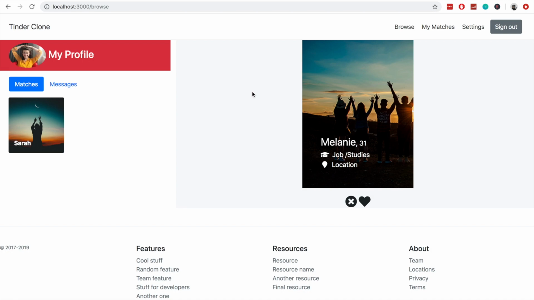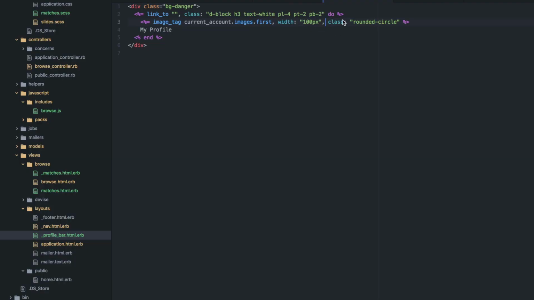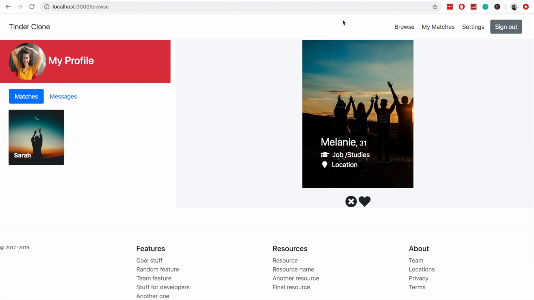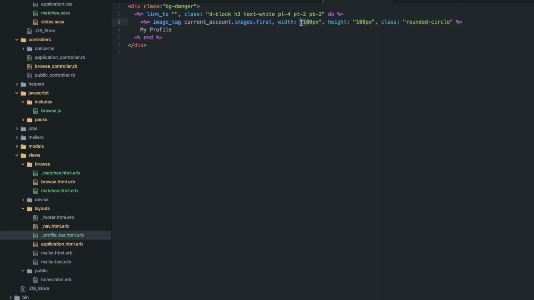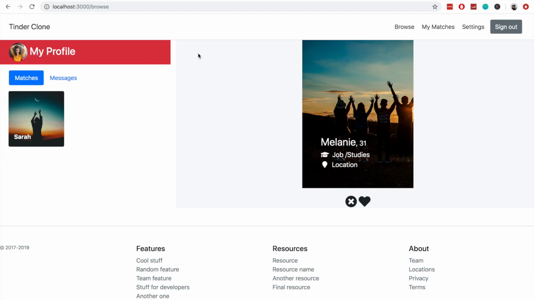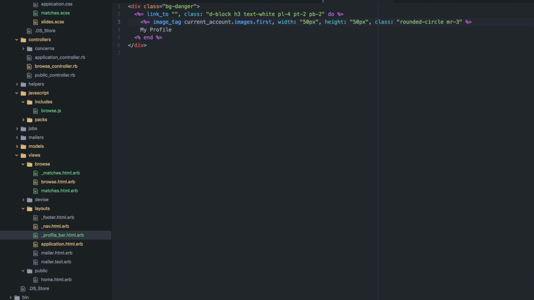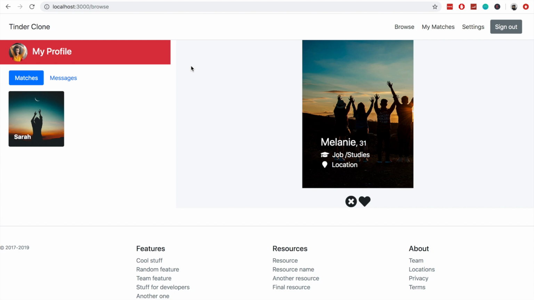So I have made the image rounded here, but because there are different dimensions, so the two dimensions are not the same, the height and the width, I'm just going to try and force those to fit in this case. But if it is a perfectly square image, then this shouldn't be an issue. There will be no skewing of that image. So this is starting to look a little bit better here.